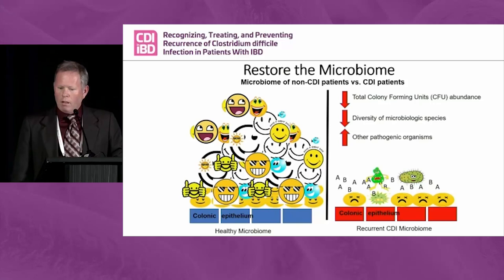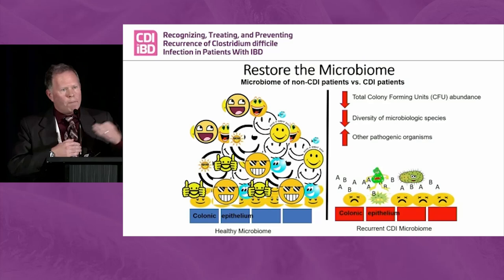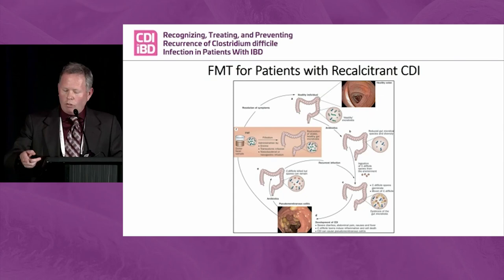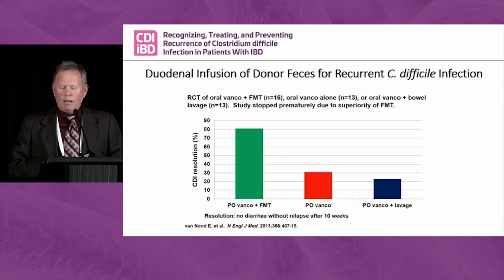The real coolness in the gastroenterology world is the microbiome — the area of C. diff that is booming. You're trying to get to the happy place, which is not just total abundance of bugs in your gut but diversity. That's what you're trying to get to from the recurrent CDI microbiome full of bad bugs. In the guidelines, FMT starts at second or subsequent recurrences. The level of evidence at second or further recurrences is actually the highest for FMT — and I wonder if this should be used earlier in high-risk populations like IBD.